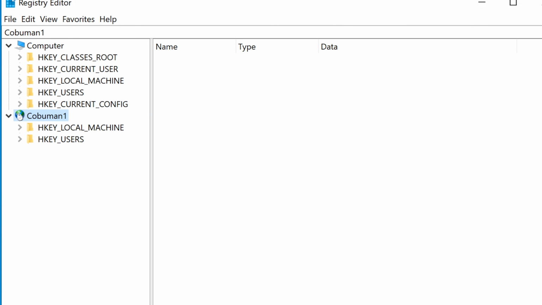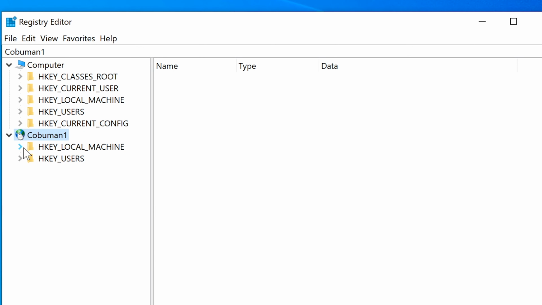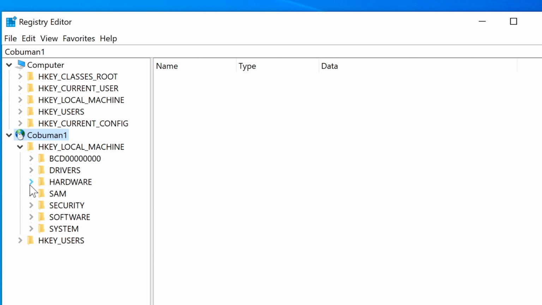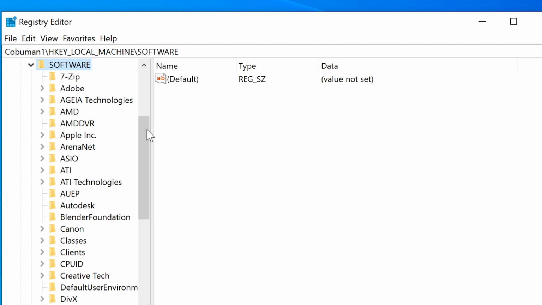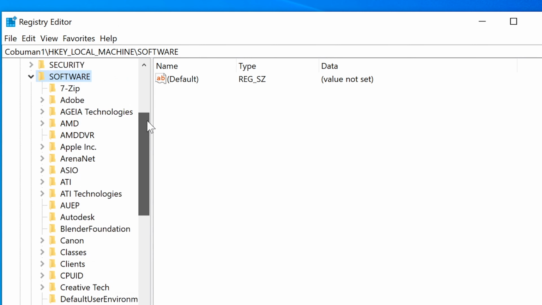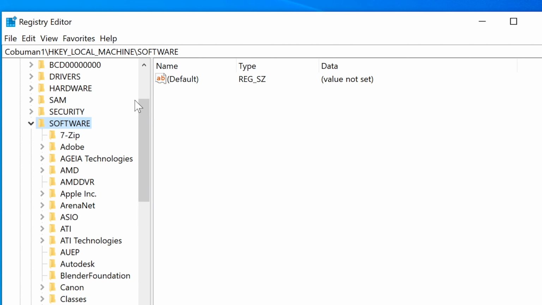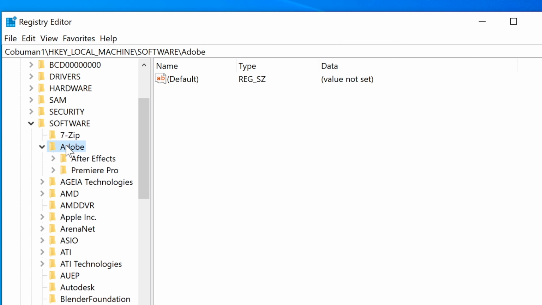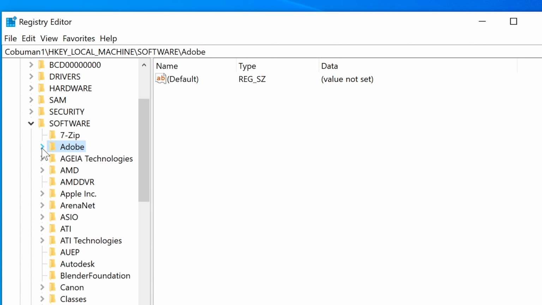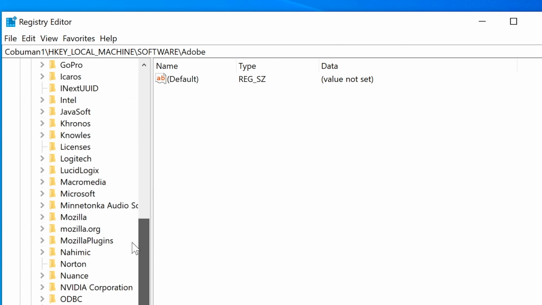So let's navigate and see if we can find that Adobe. We're going to expand HKEY_LOCAL_MACHINE. It's the local machine on his computer. We are now connected to it. And guess what the next thing we're going to do is? We're going to use some logic here, guys, and we're going to just go to Software. We're going to expand Software because we know Adobe is software. Now, there are a couple of different places that it might be, depending on whether it's 32-bit or 64-bit software, but you can see right away that Adobe shows up here. If you expand that, you can see that this is actually for Premiere Pro and After Effects. So that's not what we actually worked on. We actually worked on Adobe DC, or Adobe Reader DC.